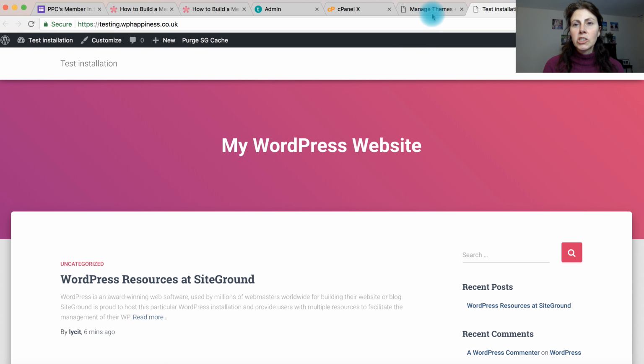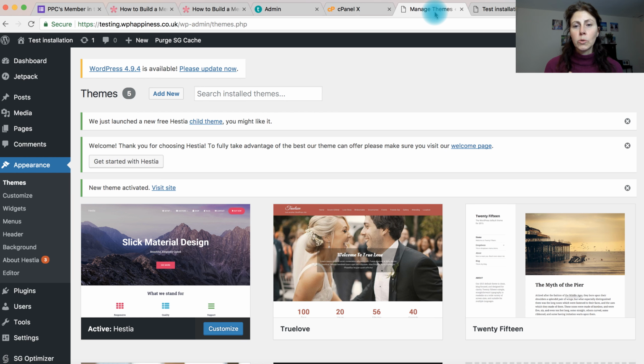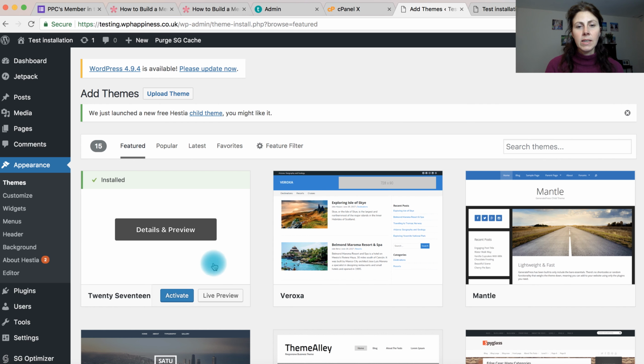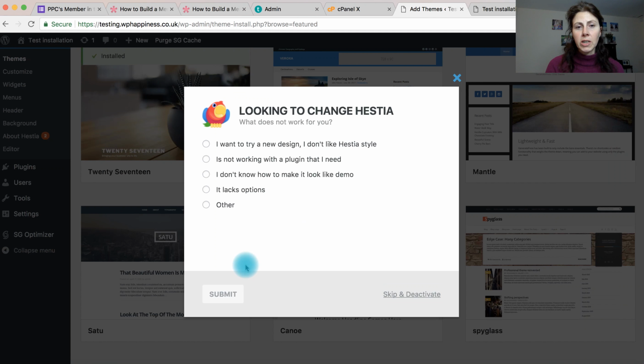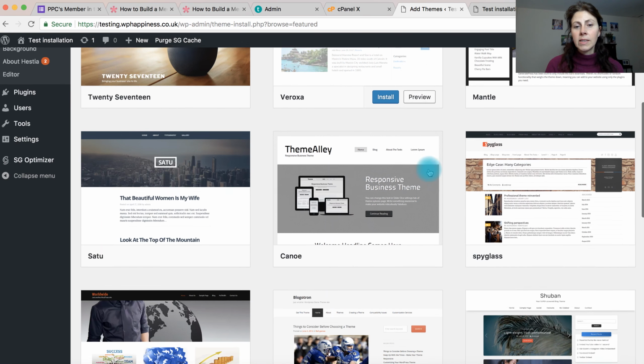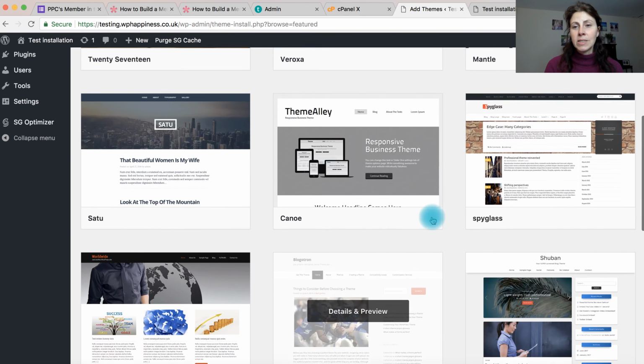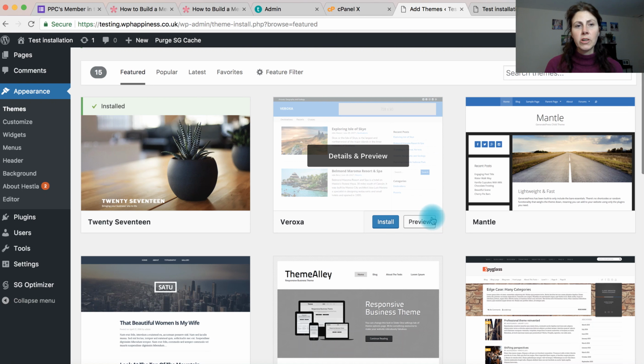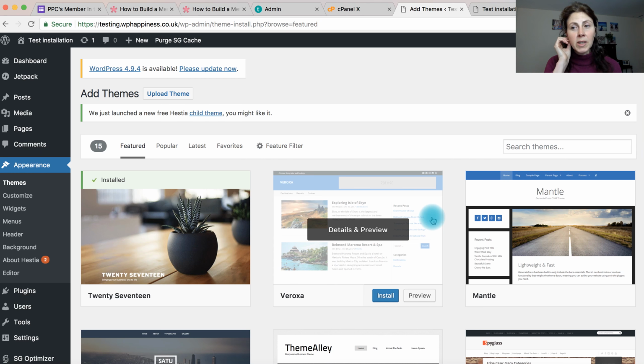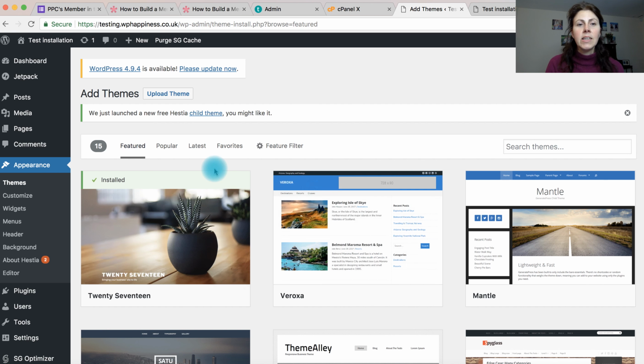So I'm going to show you how you would install a premium theme, because the themes that we have access to here, in what we call the theme repository, are all free, and they are easy to install because they're here in the repository. But if you have purchased a premium theme, it's not going to be available to everybody in here. So I'm going to show you how you will upload a theme.